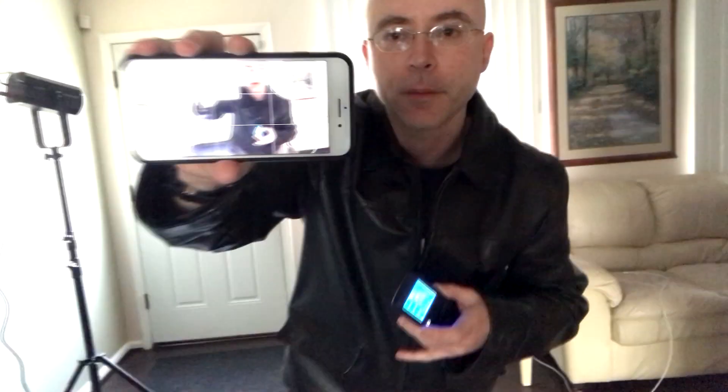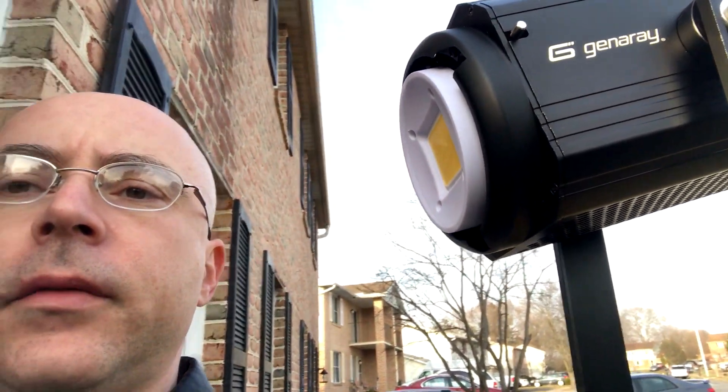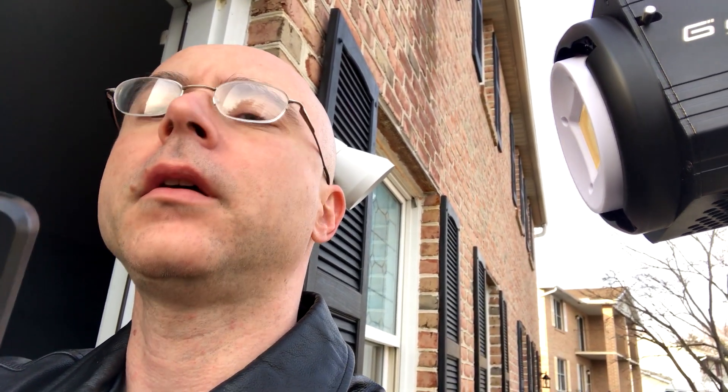To show you the accuracy of color temperature and CRI of this Generae light, I decided to use the worst camera in the world — a cell phone front camera. This is the daylight, and then this is the Generae. Now I'm taking this outside — it's about 5:30 in the afternoon — and turning on the Generae again.